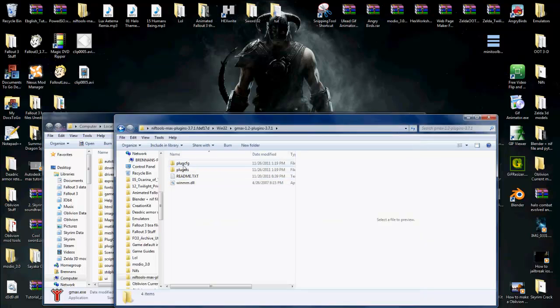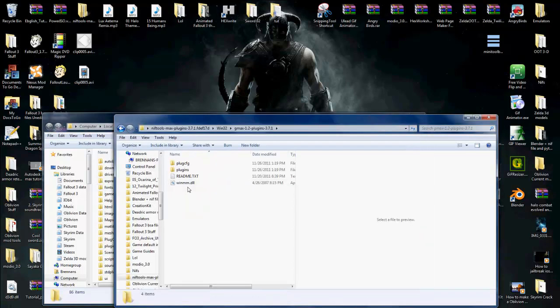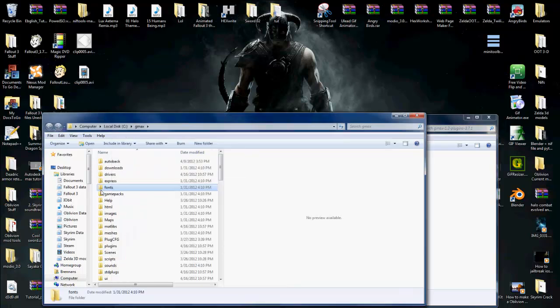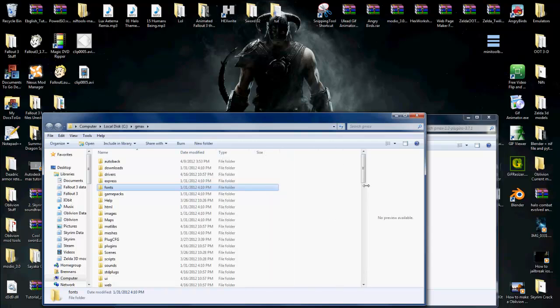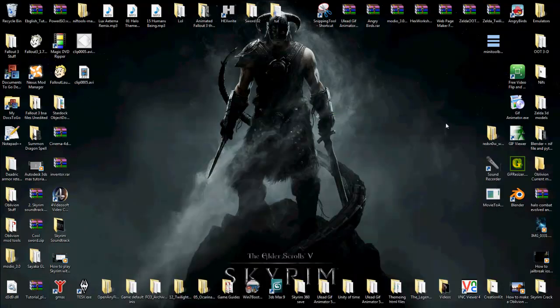Just copy and paste these two folders into this Gmax directory, and then put this file right here into the same folder that your exe file for Gmax is, your main exe. And you can't have Gmax open when you're doing that.